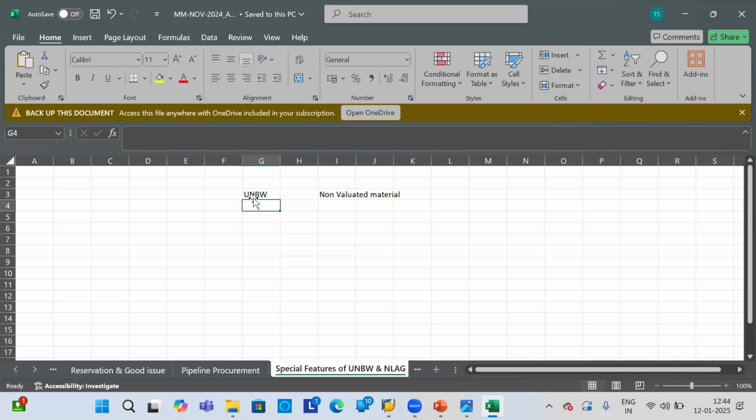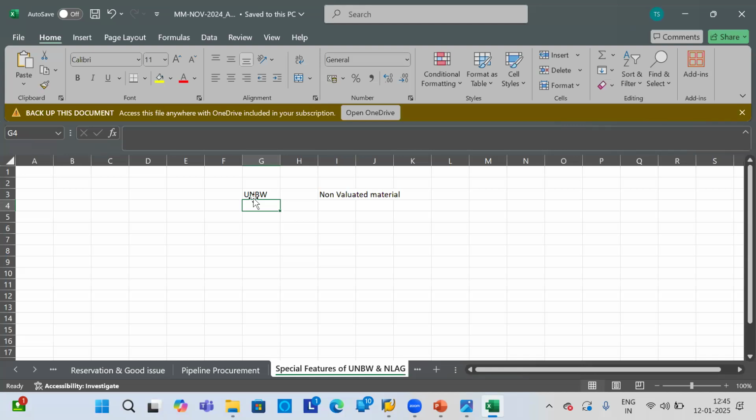As no values are updated, there is no need to maintain the accounting view for this kind of material. Whenever we do a transaction for materials created with material type UNBW, the system will not update any value in inventory.